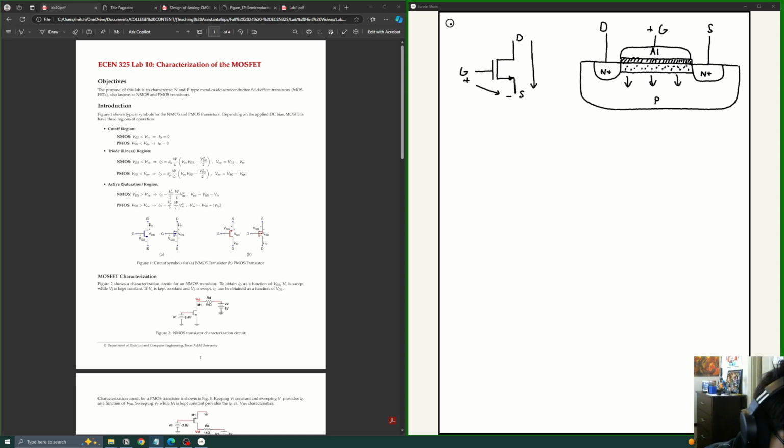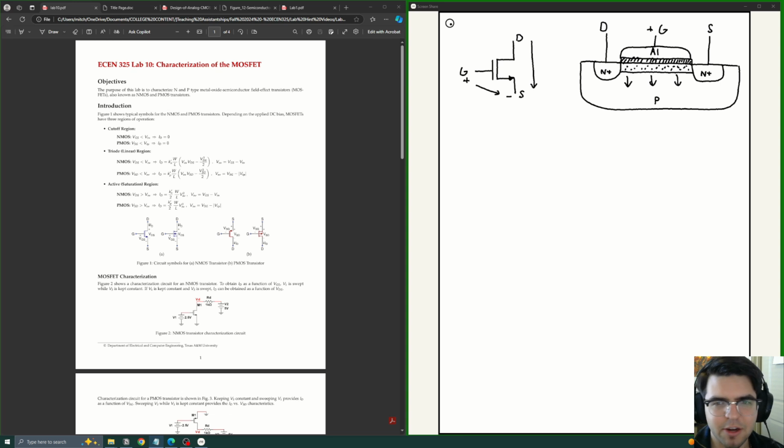And then by applying a drain to source voltage as well, the electrons that exist in this channel are forced to move, which creates the current that we're talking about, right? So the gate to source voltage is what sets the size of the channel, basically. So that's going to be the more dominating factor in what determines the current, right? But then the drain to source voltage is what sets sort of the speed limit. So it can also affect the current, but the primary indicator is the gate to source voltage.